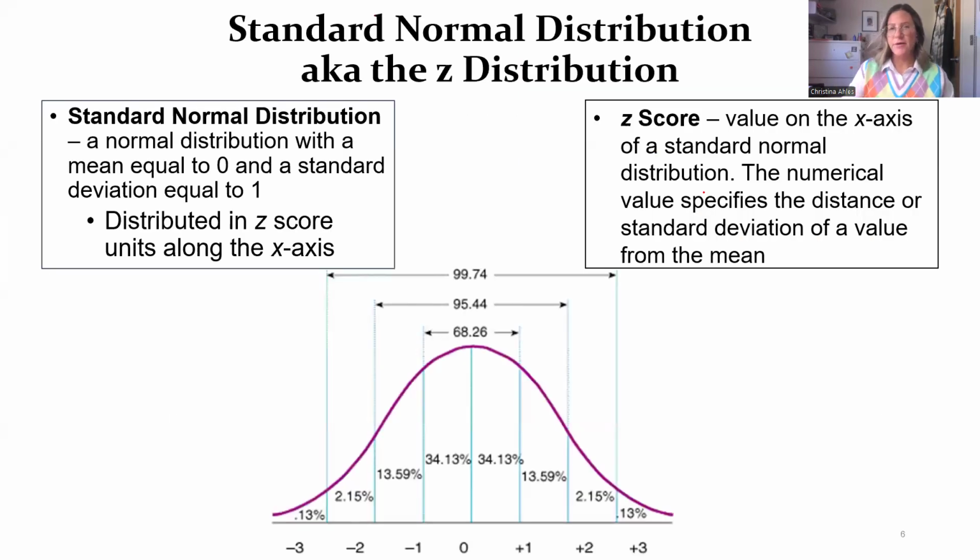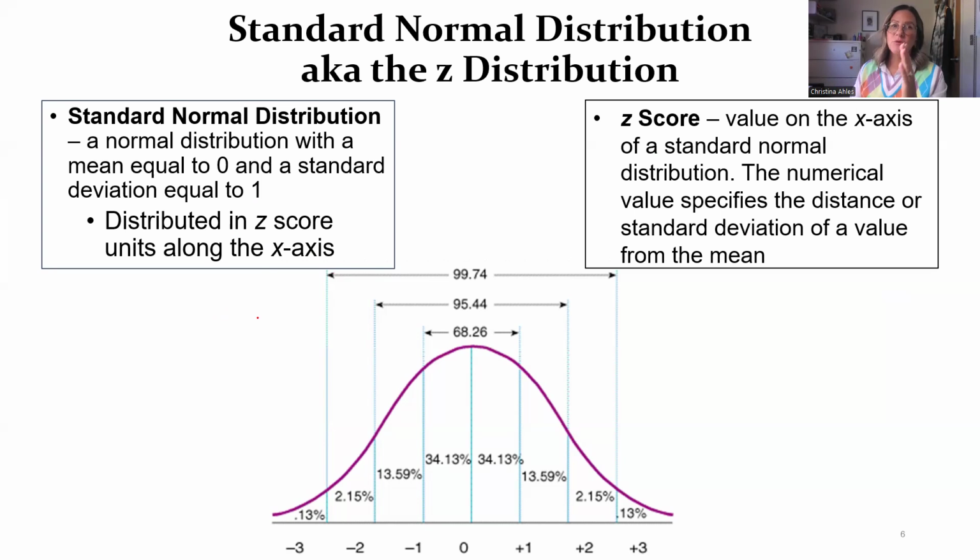So let's talk now about when we standardize a normal distribution, because truthfully, that's what we're doing. We're using a normal distribution, and when we actually have data, we standardize that distribution and we call it the standard normal distribution. The standard normal distribution has the scores equally distributed. It's a normal distribution, a symmetrical bell curve. And as you can see, we have it set up where 0 is right down the middle.